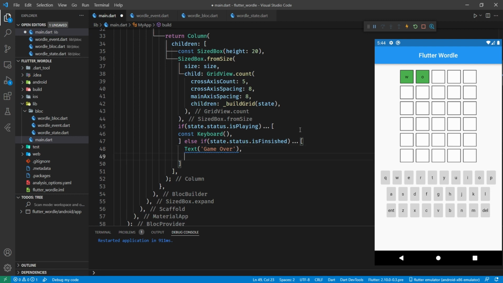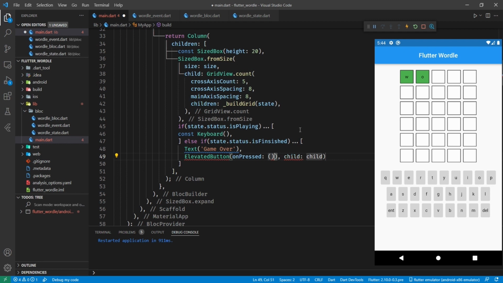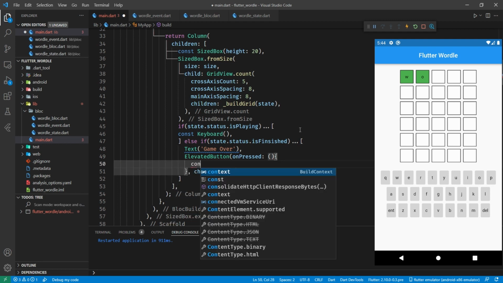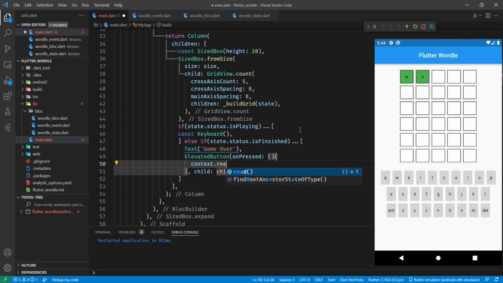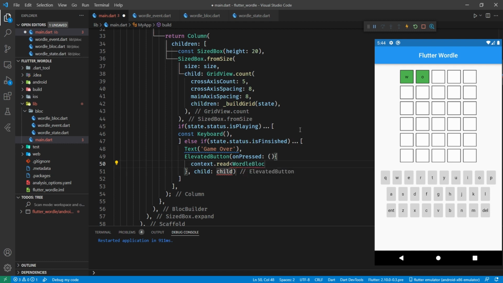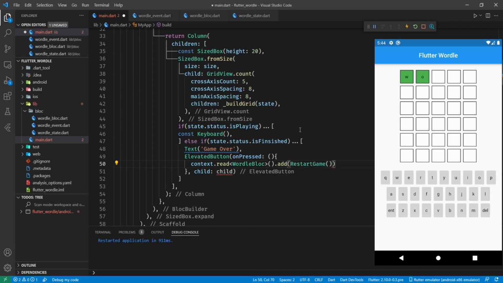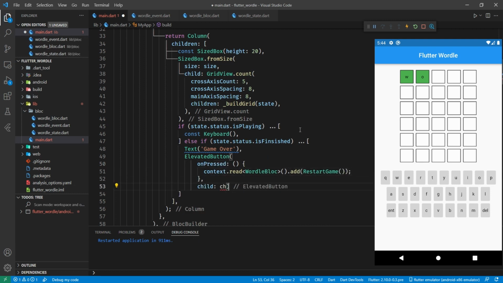Although I'm going to make use of our other function, I'm going to put an elevated button in which has an on pressed, and that on pressed is going to get the context read our Wordle block, add event, restart game. And we're just going to have text here, play again.